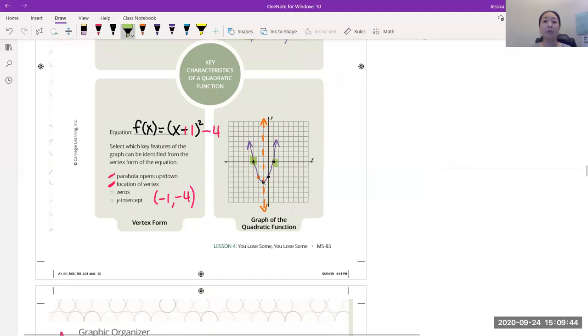Here, again, we know that the vertex right here is -1, -4. X comes first. And we're gonna write down the form. All we need to know is that, as well as the a, which we know is invisible, that invisible one that's in front of the x. So that's why there's no number there. All right, so it's x minus, and then the -1. The negative makes that minus a positive, and then -4 right there. And so what are the two things it tells us? The concavity and the vertex. Those are the two things it shows us.